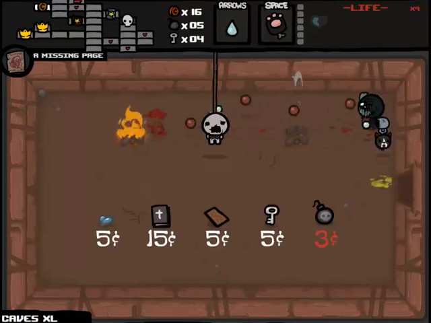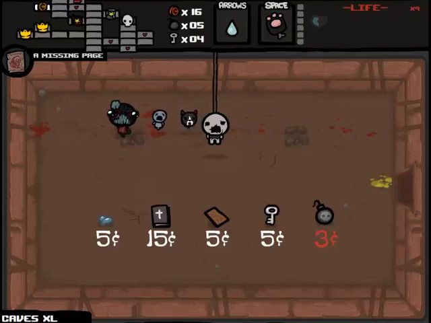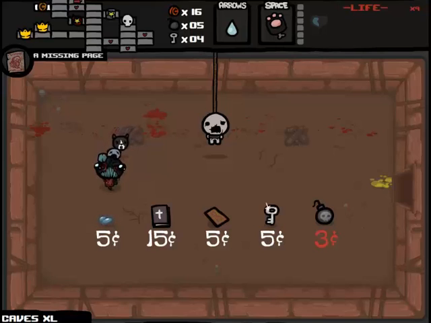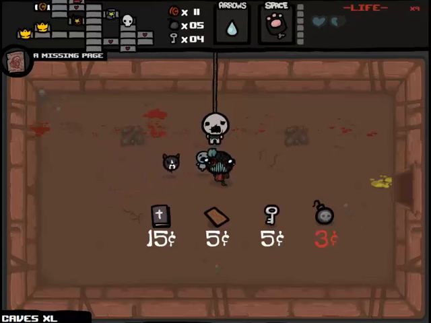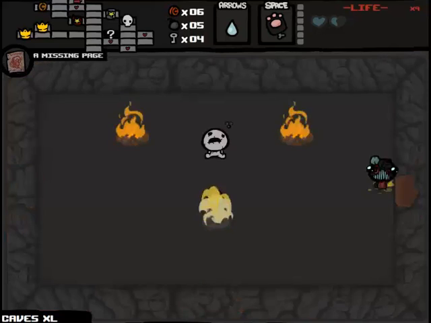I could pick up the Book of Revelations, which would change the first boss. No, you know what? I don't believe Book of Revelations changes bosses on XL floors. But I would only use it and then lose it, because I want to keep Guppy's Paw. I will pick up the Spirit Heart, though. I will pick up the Tarot card. It's the Moon. The Moon will take me to the secret room. Let's pop over there right now.